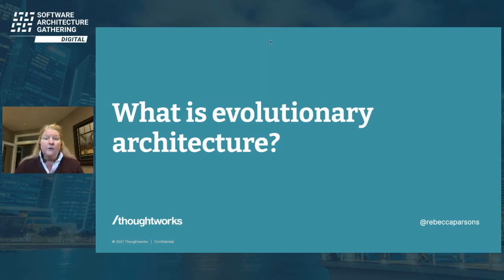So when you're involved in writing a book and coining a term, there are two things you have to do. You have to pick a name and you have to define it. And I wanted to tell you a little bit about why we chose the name evolutionary as opposed to some others. When I first heard Neal Ford talk about his ideas around this topic, he was calling it emergent architecture. And I had a conversation with him about why that was a really bad name. It was a robust discussion, because there's something about the term emergent that makes it seem ad hoc, and I'm just going to respond to whatever's there.